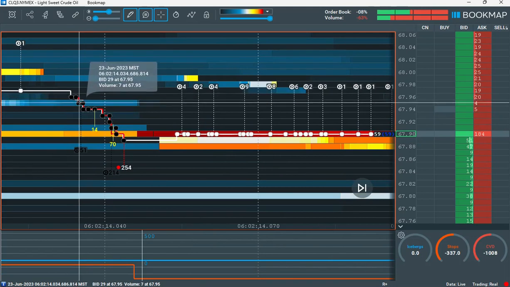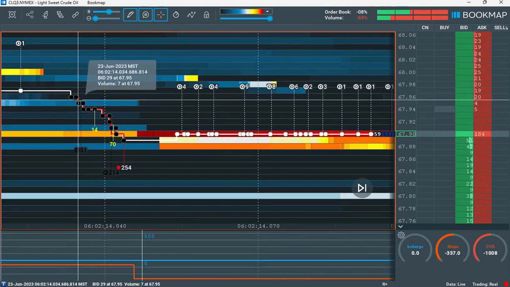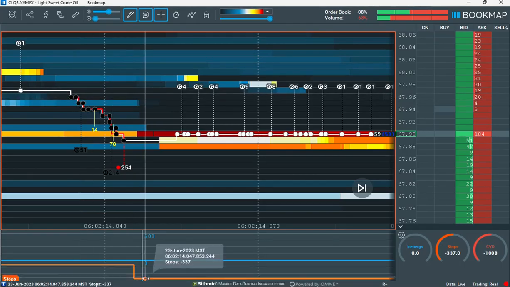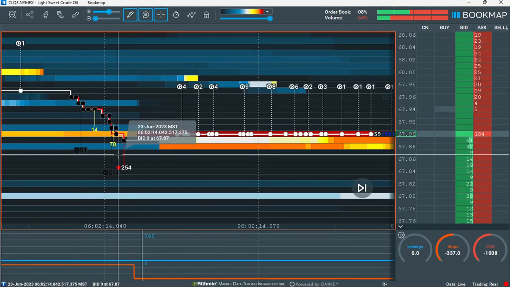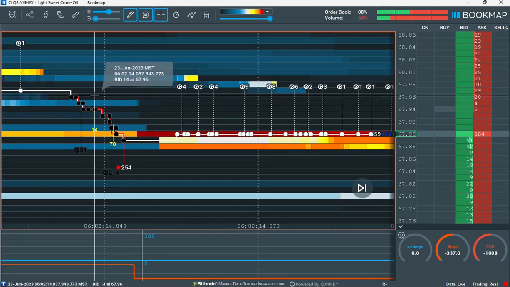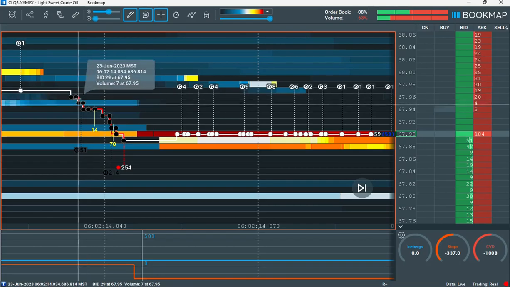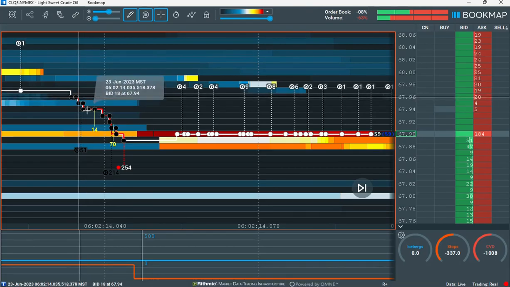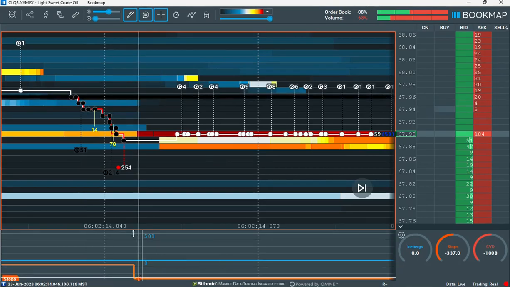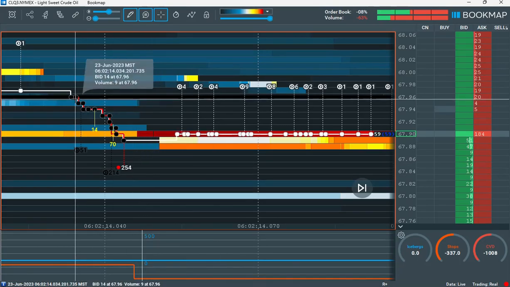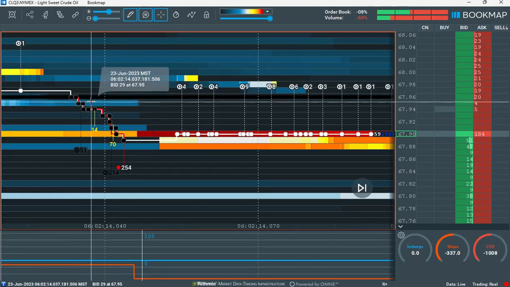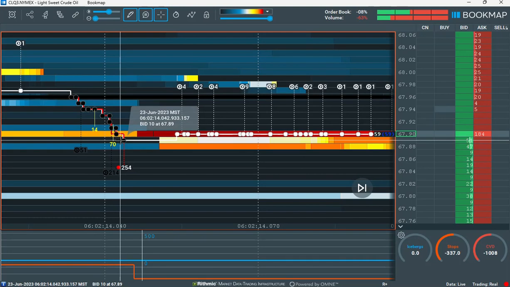It started there. Like I've said before, a lot of times these stop runs, you'll see them start before the spike. It's some kind of quirk in the software that the Bookmap developers know about. There is a reason behind it. I can't remember. It's not important right now. All you've got to know is you have your on chart on, and you can see the red line. That's where the stops actually started, and then here's your spike. Stop runs are different than icebergs. They sometimes start before you see it on the spike. Just look at the red line on your chart and the sweeps, and that'll help you draw the zone.